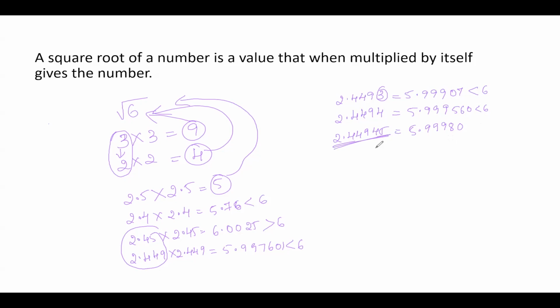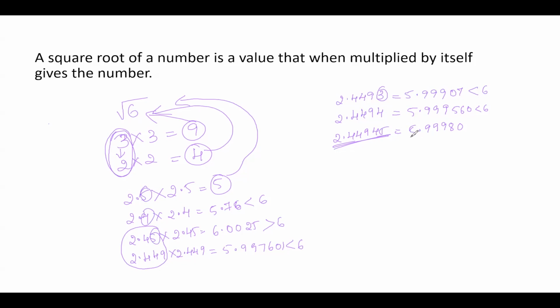So I can take that the square root of 6 is 2.44945. If you want it to be closer, you can further increase the value, decrease the value, and check. Now, what exactly we are doing here is we are trying to guess the value. Initially we started with the broader values 3 and 2, and we realized that the value must be lying between these two. Then we took a 1 decimal value, then the 2 decimal value, 3 decimal, 4 decimal. So this is how we are doing the guessing.